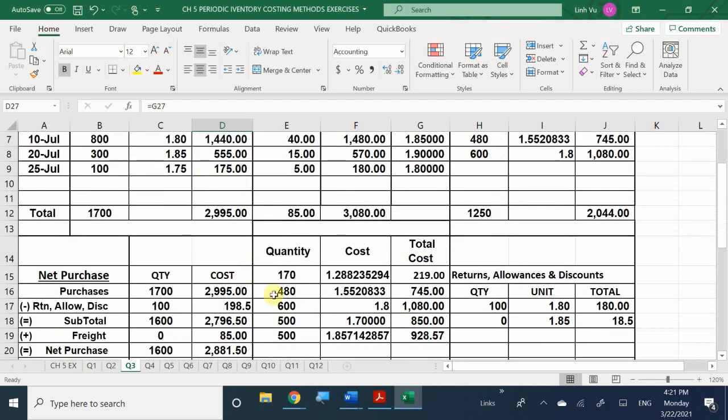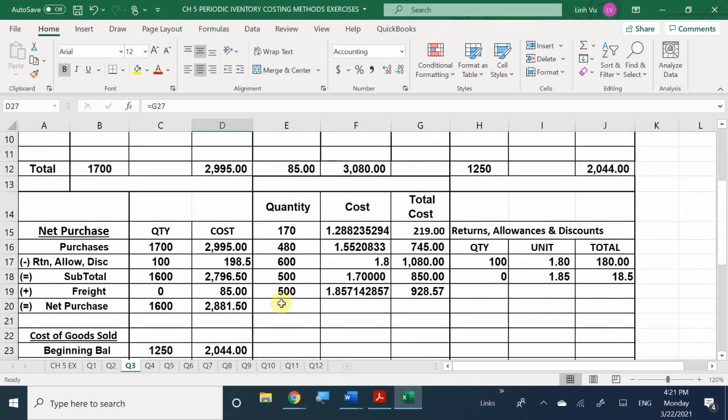Okay, I feel like this is a little harder for you guys to grasp. So tomorrow I'm going to show you maybe a slightly easier way to understand while using the same concepts, an easier way to keep track of your inventory.